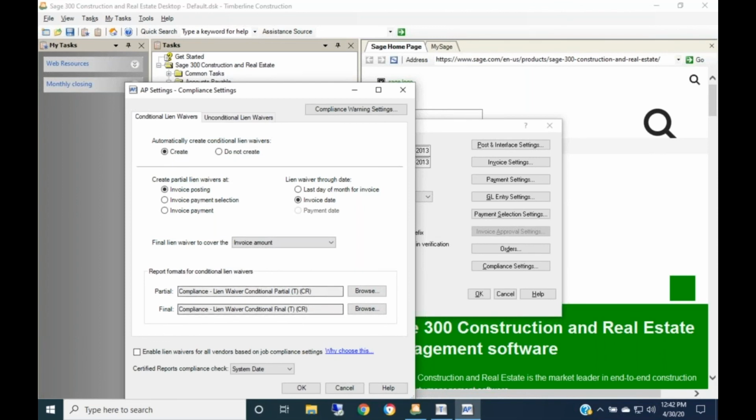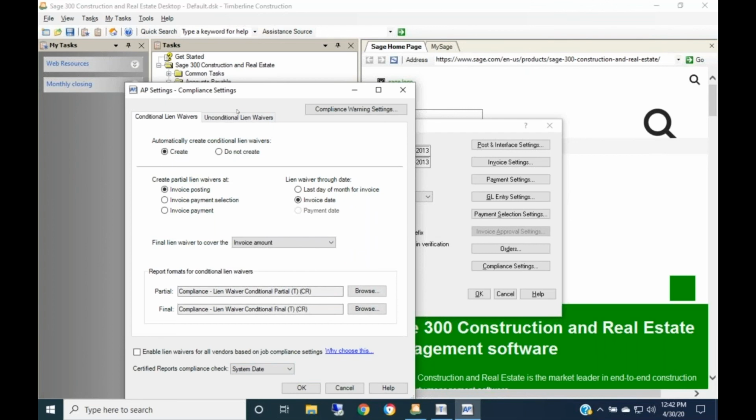For the partial and the final, these are the forms that it's using. And then here's the certified reports compliance check. When it runs that service, it's on the system date versus the invoice date.